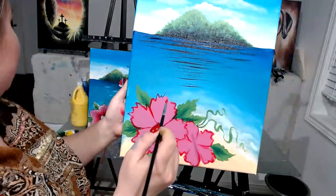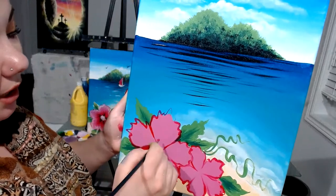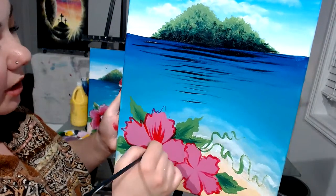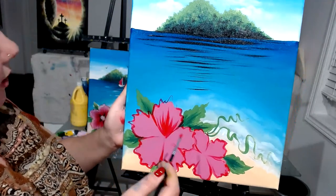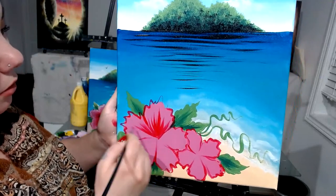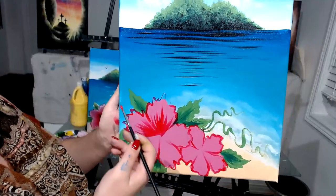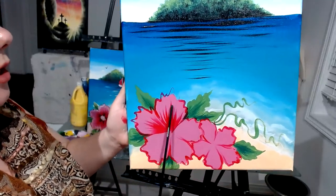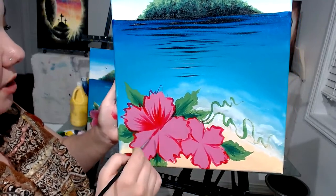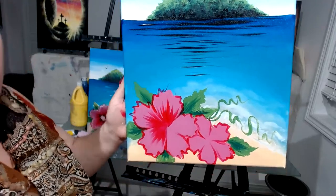And after that, I'm gonna start adding flicks from the inside out. And you can make them straight, you can make them slightly curved. That's completely up to you. The only thing, you wanna make them a little longer in the middle and a little bit shorter on the sides. You're always gonna flick from the inside out. So that's important too, because if you flick from the outside in, you're gonna have those clumpy edges. You're not gonna have that nice pointy tip. So always, always, always flick from the inside out and use the small pointy brush for this.